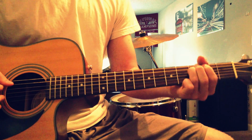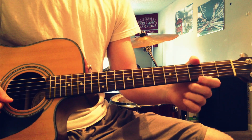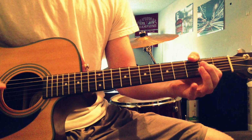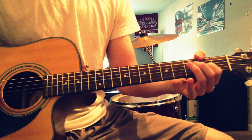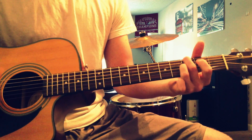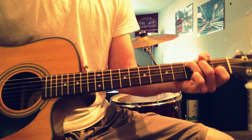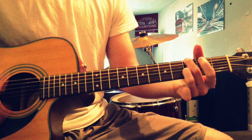Your choice how you want to walk up to the next, to the C chord. It's in the E minor pentatonic scale, so you can mix it up and do a ton of things, and even combine the intro into the chords and just go right into it.